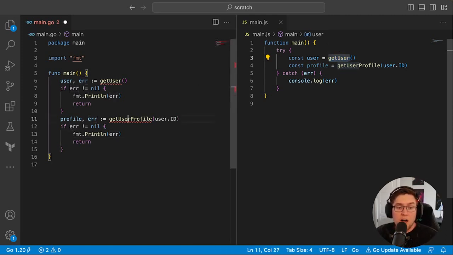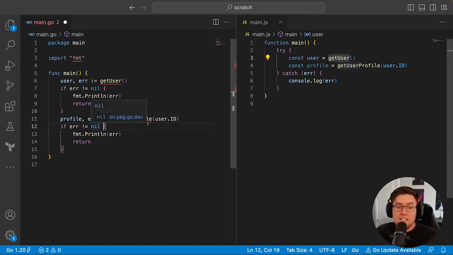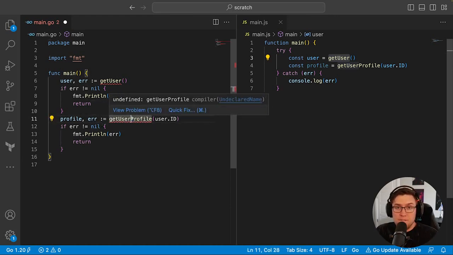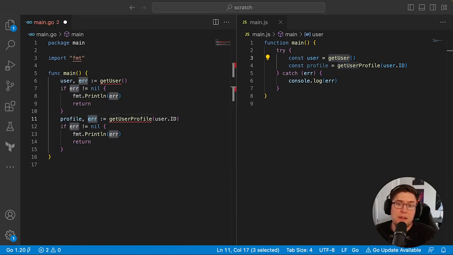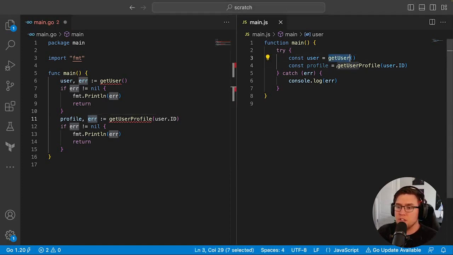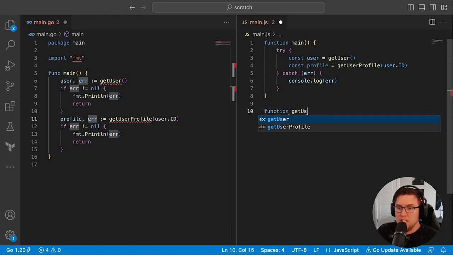Whereas in Go, because a function returns the valid data and the error with every function call, I know for a fact that the getUserProfile function can throw an error because it returns an error value. This will probably make more sense if I actually write out some of these functions. So in JavaScript, the getUser function might look just like this. Function getUser.